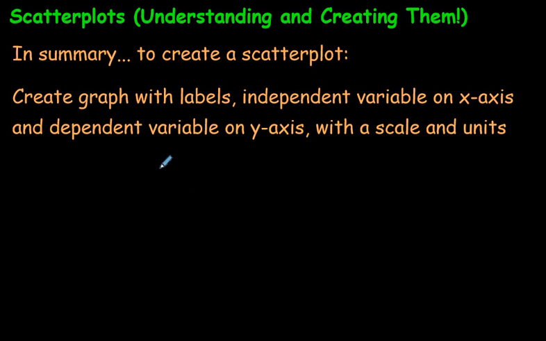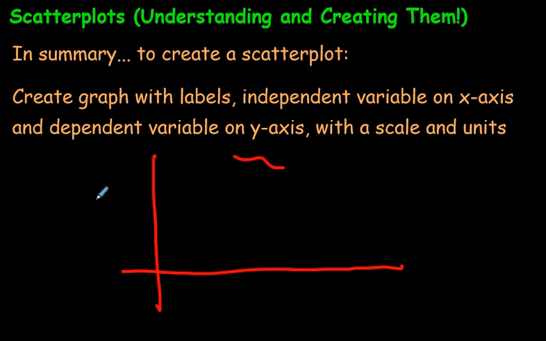Sometimes you don't need graph paper. Sometimes you can just go like this, write in your title, write in your labels, and do a scale. If the scale doesn't start at 0, sometimes you can even put a break in the graph and start with, let's say, 100 right here. And then it goes 120, 140. This break right here means we're starting right at 100. We don't have to waste a lot of space. Your teacher may sometimes show you a break drawn there or here.